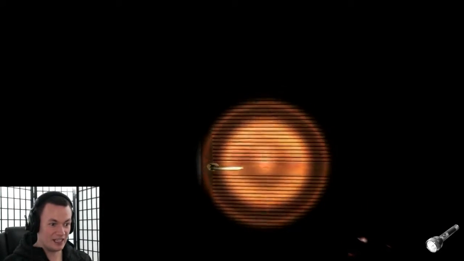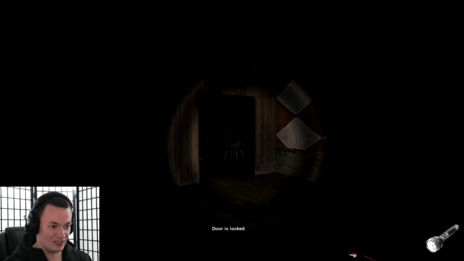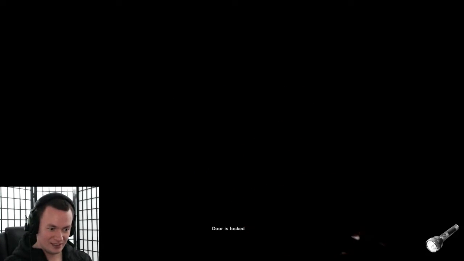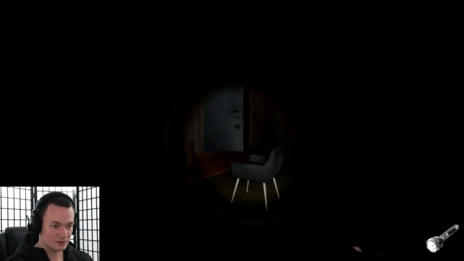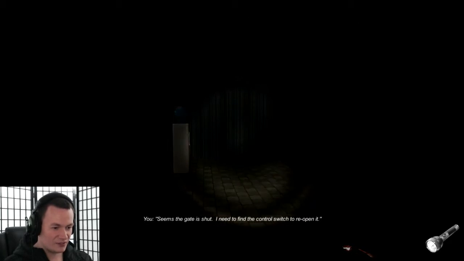Filing cabinet does nothing. It is super dark. I mean, if I switch off this torch... Yes, it is. It's pitch black. Oh dear, I really hope this has no battery. Okay, door is locked. Seems the gate is shut. I need to find the control switch to reopen it.